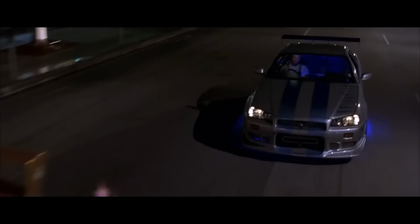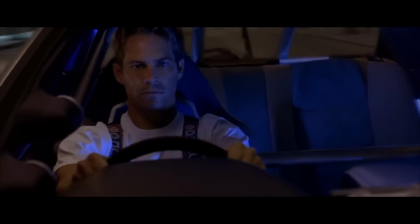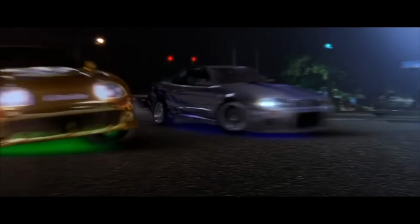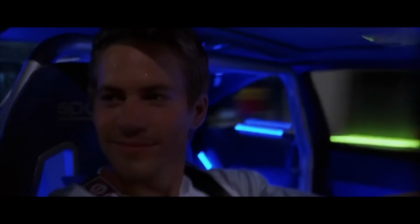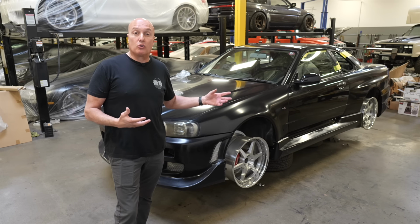I took every scene that you saw the Too Fast, Too Furious Skyline in. We downloaded all of those images and put stills together and studied every little angle. When we met with our upholstery guy, Alex, to do our upholstery, the same guy that Shahar used, there was some question about the material being slightly different color. Well, let me tell you, it is the same color. Because they used different filters when they filmed the movie, it didn't show correctly.